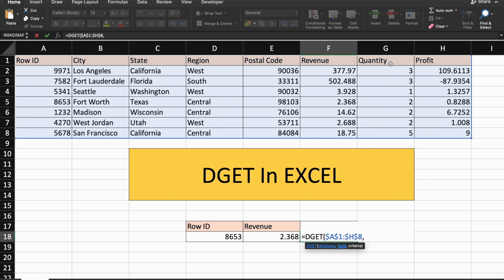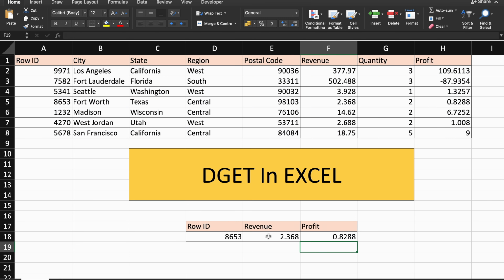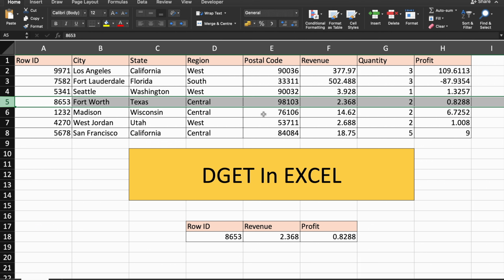I will provide the field profit and press comma and give the criteria, again row ID, and freeze this also by pressing F4 and press enter. Now you can see for 8653 the revenue is 2.368, and the profit is 0.8288.